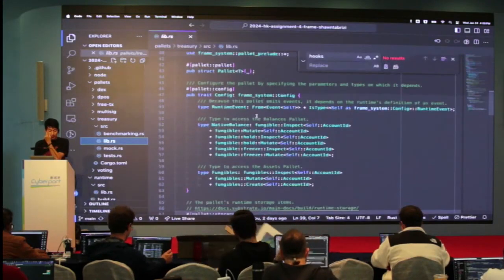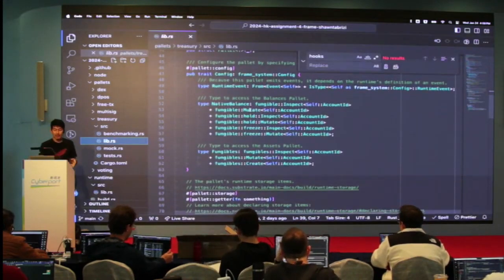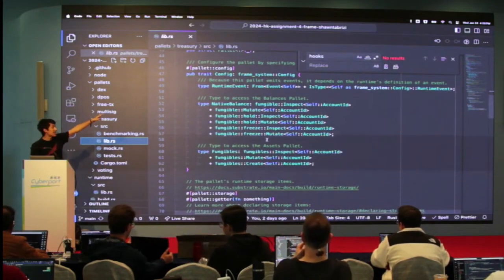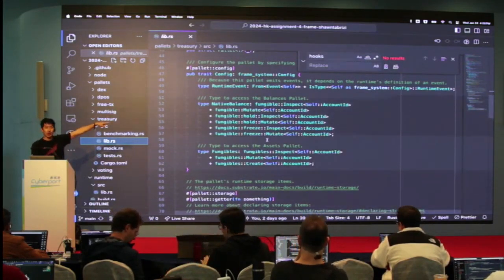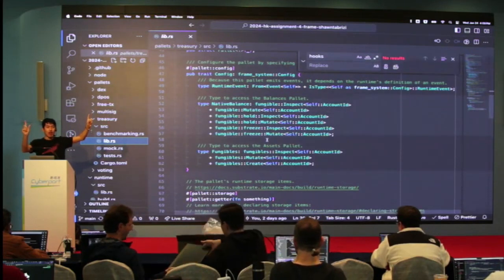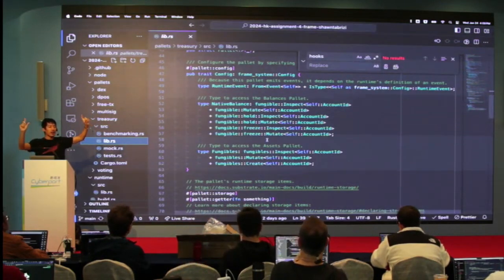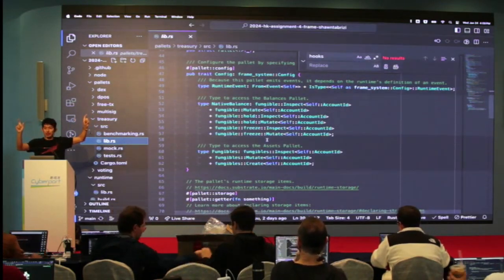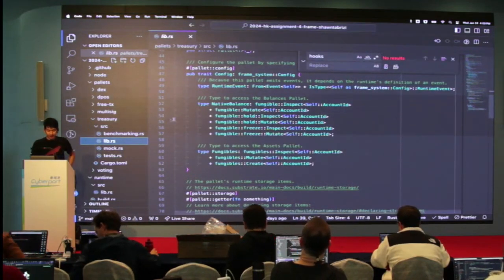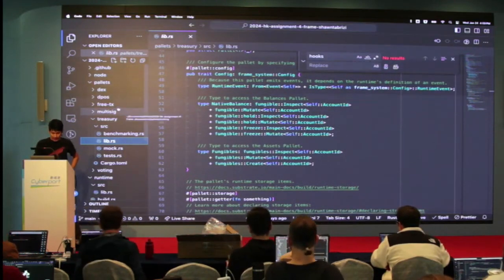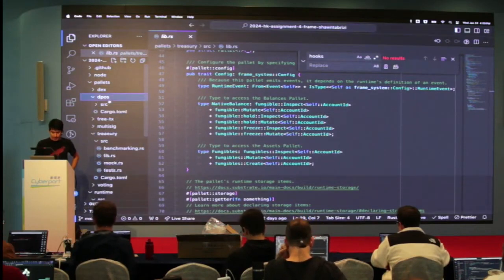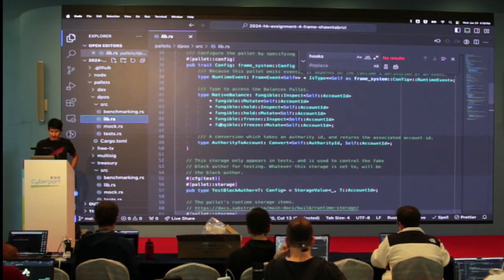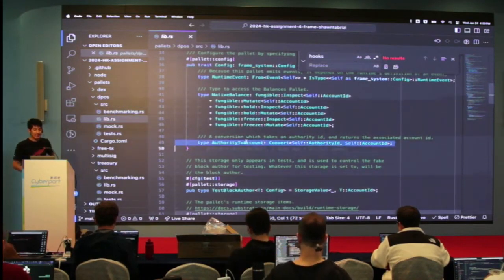So Treasury also has a native balance and a fungible balance, right? But I didn't do the tricks I did in the other one to make the types the same, right? What's another way we could actually work with these types together? Let me see. I think in DPOS, I have a slight example of this. The general idea is this.